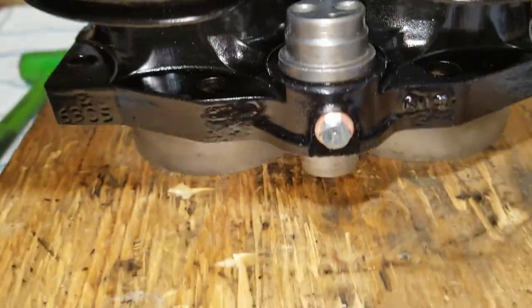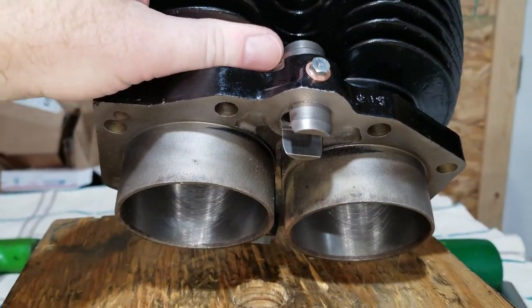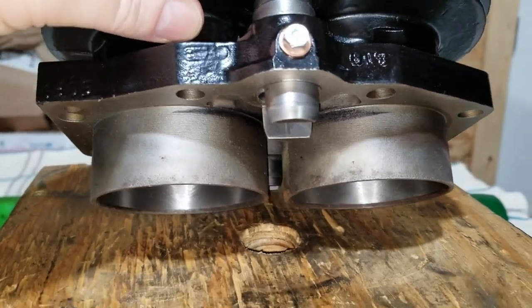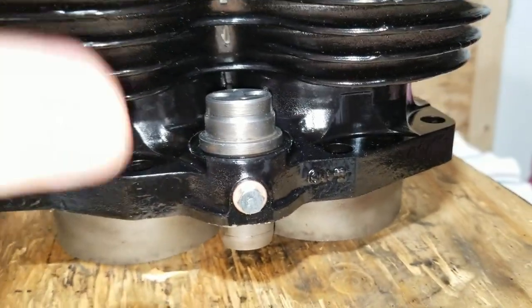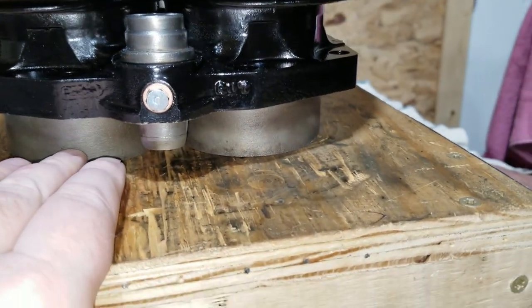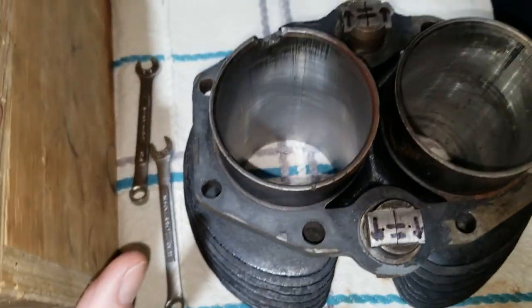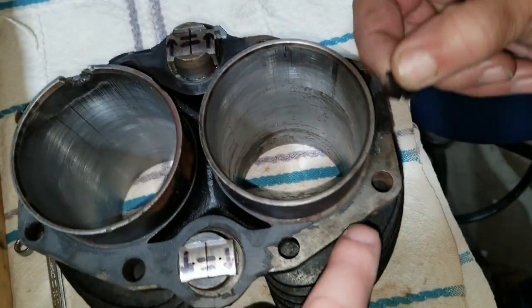Well, anyway, this cylinder, if you remember in one of the earlier videos, this was a different one that I had to get because they had the wrong one on the motor. So this has the oiling hole in it right there. That was blocked off in the case. Of course, we got this one here and reworked it and everything. And it had damage on the bottom, I think, too, but that wasn't really a big deal because it was not within range of the rings touching it. This was off of an earlier motor. So this is like a 67 and older, I think we came up with. 66 and older? Yeah, if I remember right, that's what it was.